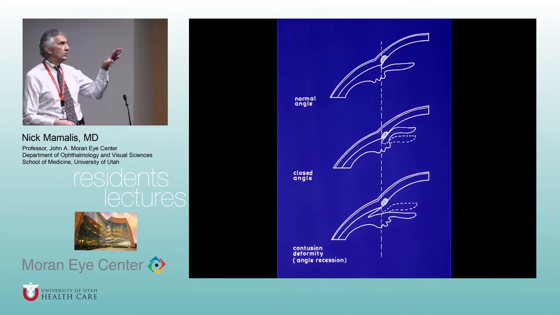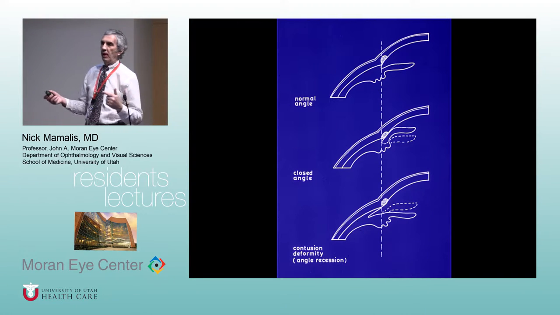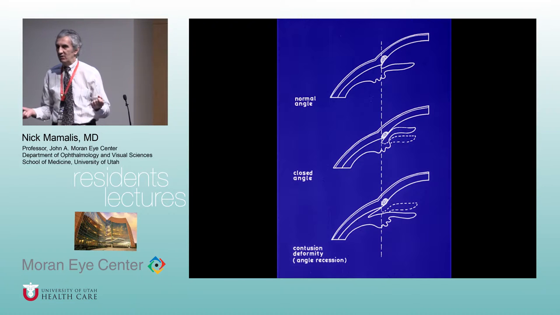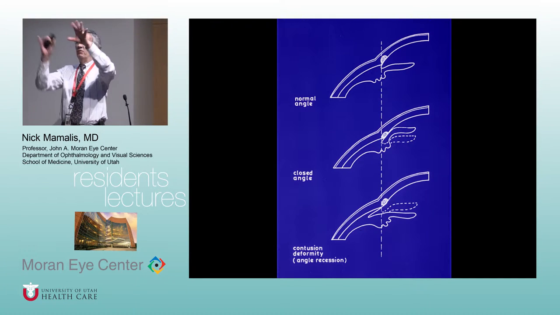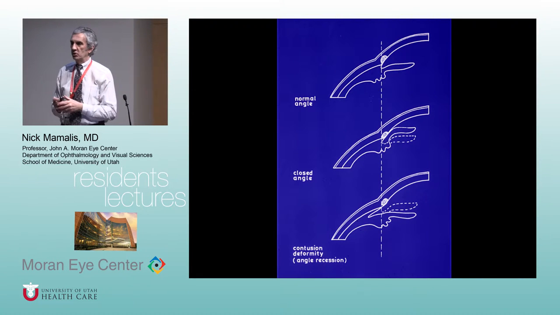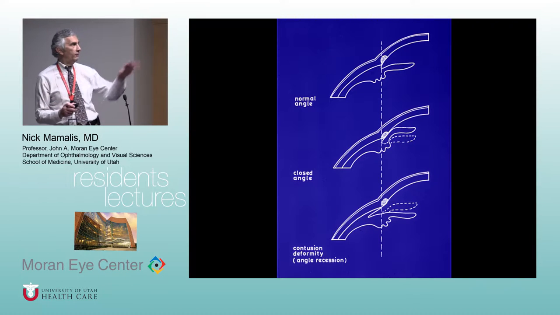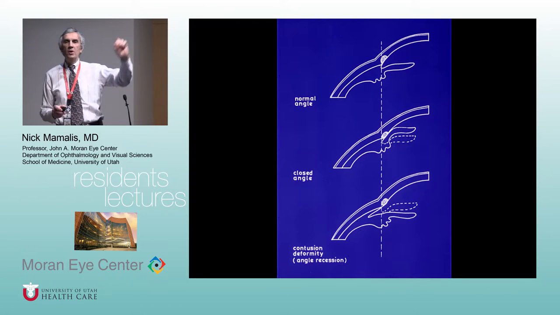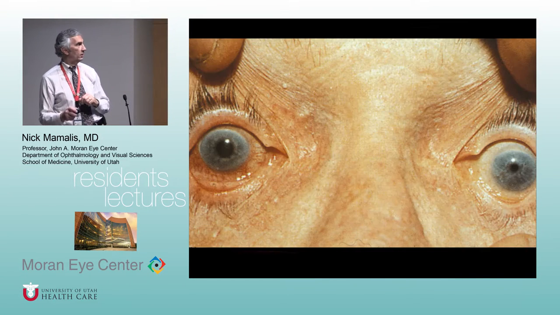Now, every once in a while, they'll put pictures on OKAPs, and there'll be a series of them, and I hate these, because they'll show you like five different pictures, and then there'll be questions relating to each one. And one year, they just put in a bunch of gonio pictures. You know, one was a closed angle, one was an open angle, one had some vessels in it, one I have no clue what it had, and so they'll often show you these, and so you want to know where your landmarks are when you look inside there.